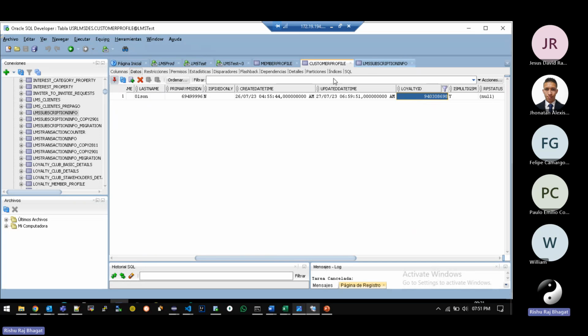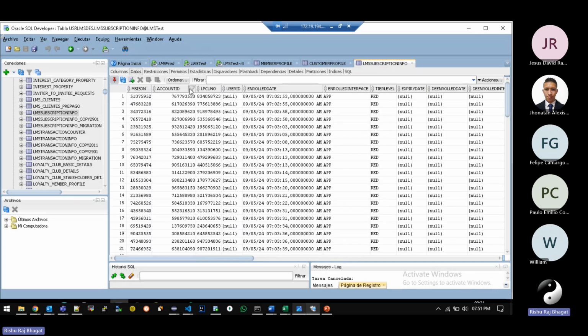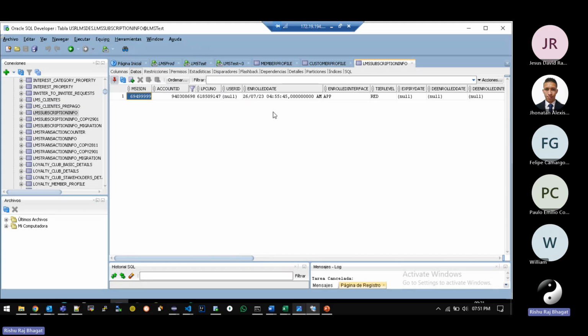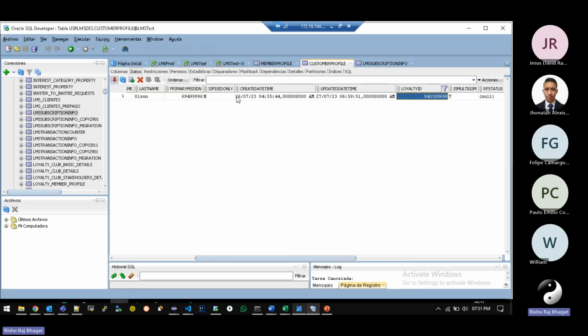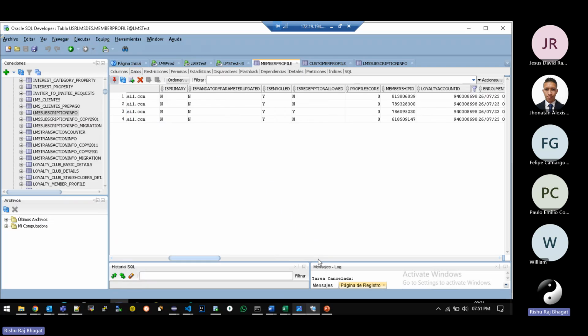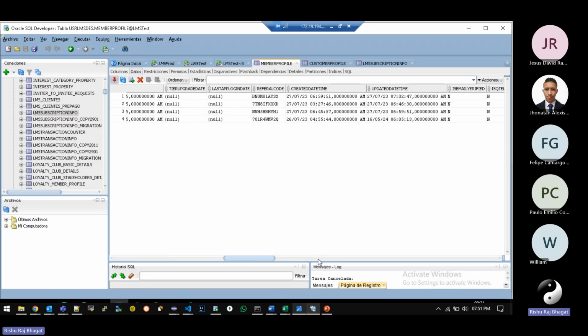If I search for this loyalty account ID here, you'll have only one entry per client. So this table, LMS subscription info, just shows that the user is enrolled, nothing more than that. Customer profile also shows that the user is present in the system, but the main table, member profile, will have all the actual data: the profile data, the membership IDs, created data and anything.